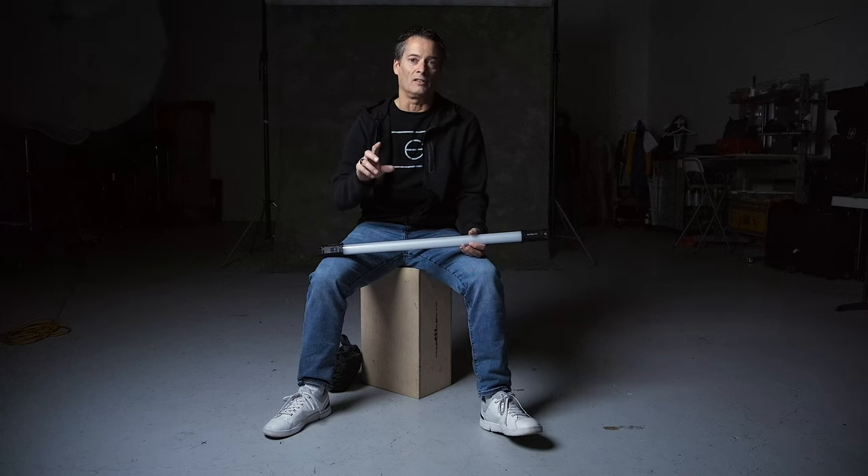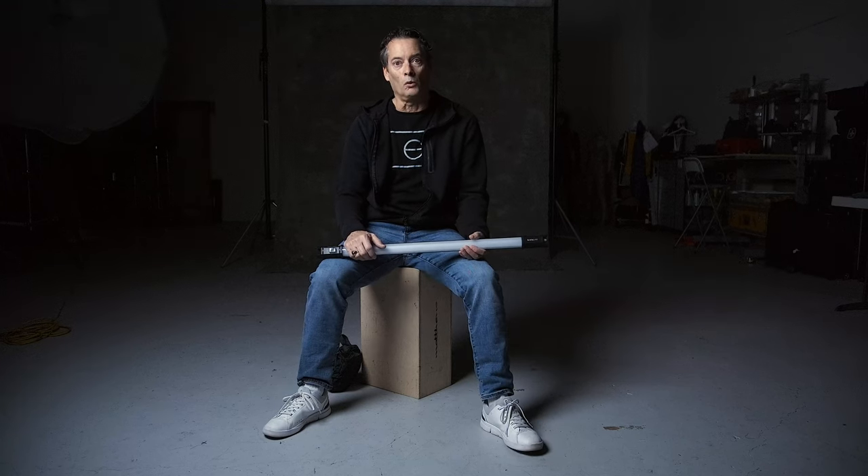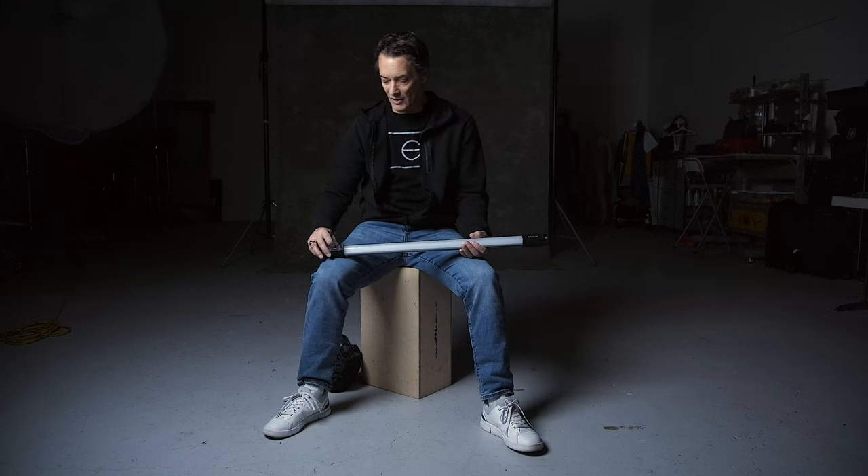We're also going to look at the light boxes we used to make back in the day out of foam core — and what I would use for a background light that I created then. Back then, not every soft box was available in every size you wanted, so you would build whatever you needed. They worked great, but this I think will work a lot quicker. We're going to see if the barn doors will work, because without them the spread is just too massive, and it needs some control to keep the light in the direction I want.